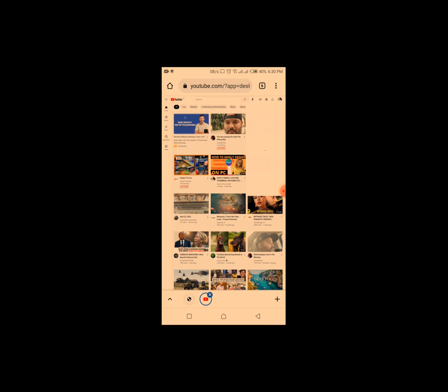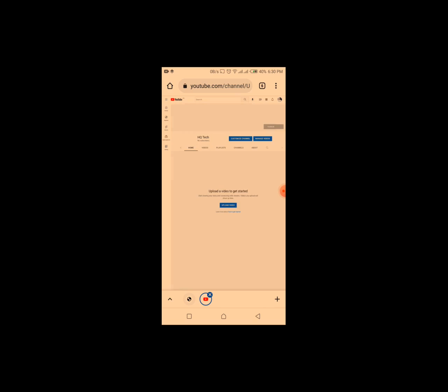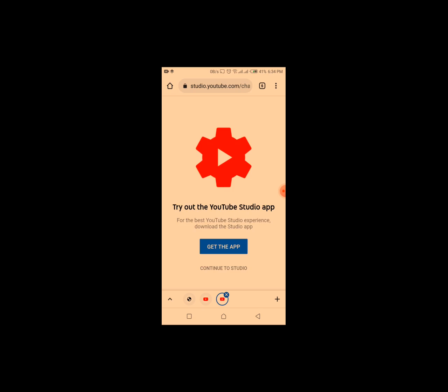If you do that, it's going to give you an opportunity to view your channel in the desktop mode. You click customize channel. Once you have successfully clicked that, it will say continue to studio. So you click on continue to studio.